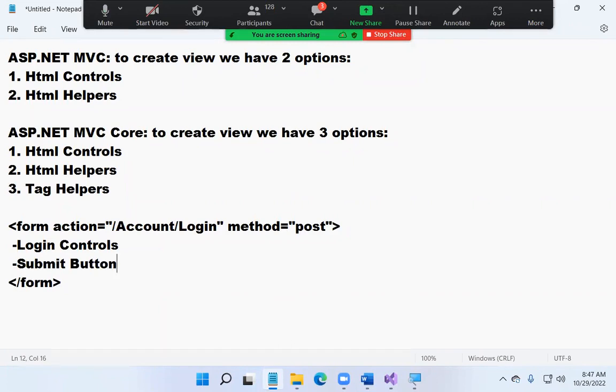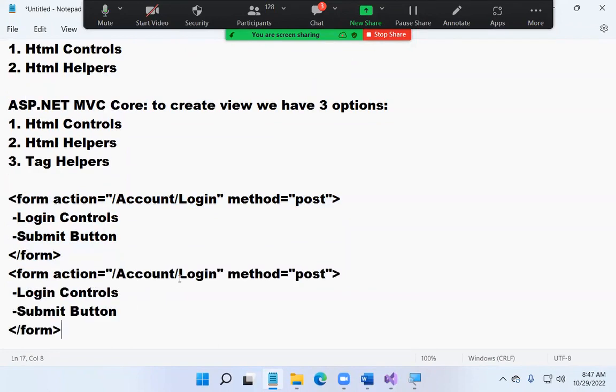Okay. Now on the same page, the left hand side has login and the right hand side has register. Are you clear? If you are an existing user, you can log in. Otherwise, you can register. Both are on the same page. If that is the case, I require two form tags now. Another form tag targeting register.